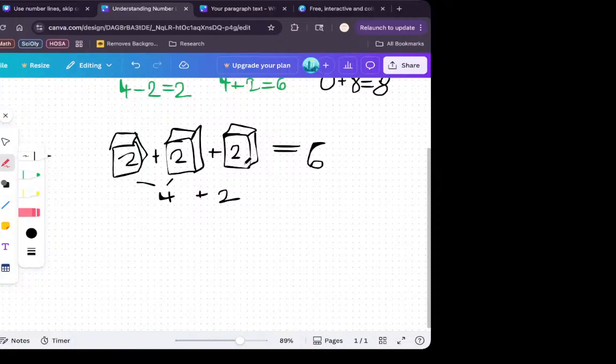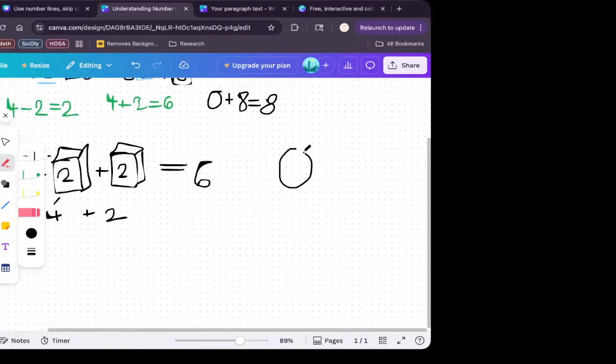And another way you can use skip counting is in groups. Let's say you and your friends are in 2 groups and each of them has 5 people. How many people are there in total? Instead of counting by 1, 2, 3, 4, 5, you can just say again. Let's draw another one right to the side. Circle, circle, 5 people. There's a total of 10 people. Because if we count by 5s, 5 plus 5 equals 10. Right there. See?